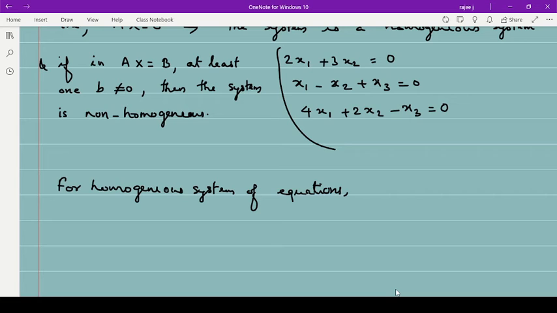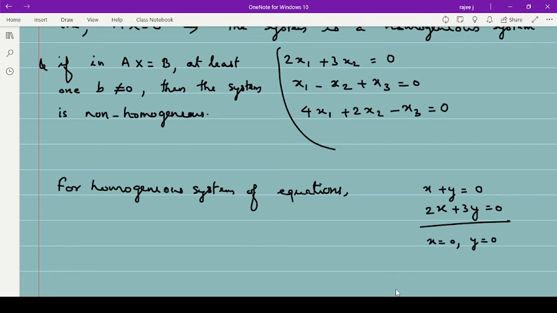Say for example, suppose I have an equation x plus y equal to 0, and 2x plus 3y equal to 0. When you solve these equations, there may be so many solutions. If x is plus 3, y is minus 3, 3 plus minus 3 is 0. If x is plus 4, y is minus 4, 4 plus minus 4 equal to 0. There may be so many solutions, but among all of them, x equal to 0, y equal to 0 will be a solution of this equation.